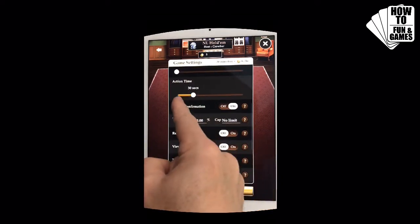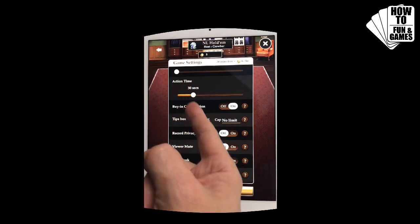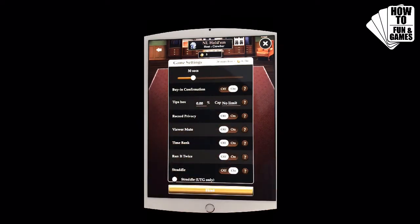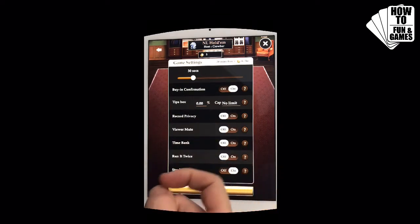How long you want each player to have in between turns. So in this case, it's 30 seconds. If they don't do anything, it'll automatically either check or fold them. Buy-in confirmations is nice. If you're going to track this for real money, if you're running the table, you'll be able to control how much each person buys in for, and it will track it for you, so at the end of the night, you can true up with all the money.